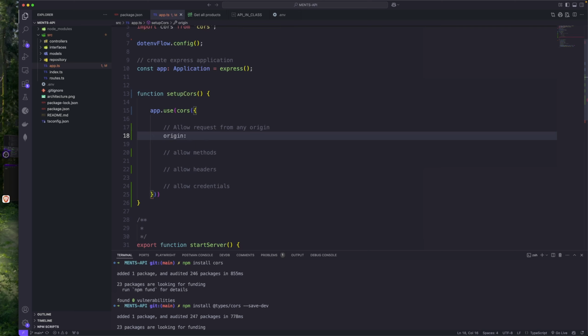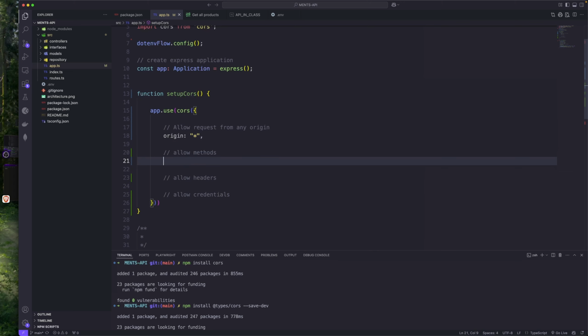First off, let's specify origin. We can specify different domains here, but let me just put the asterisk here. So we basically allow requests from any origin. But this could be your front-end app domain or whatever it could be. Then we need to determine what methods we want to allow, and these are the HTTP methods we need to specify here.